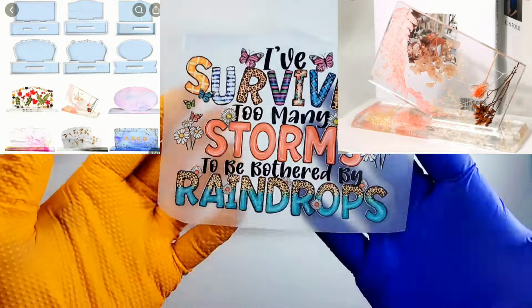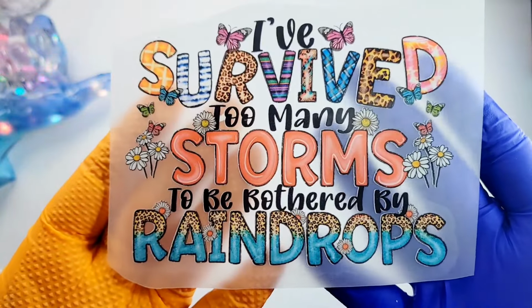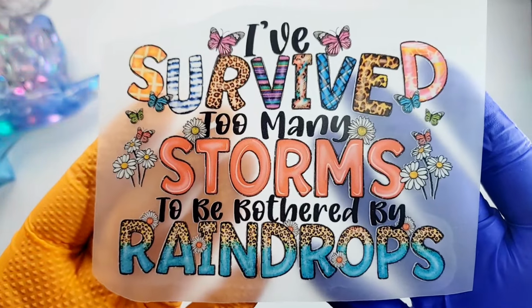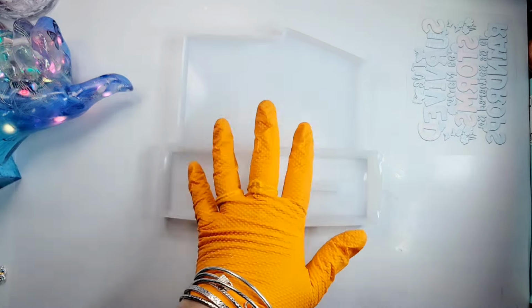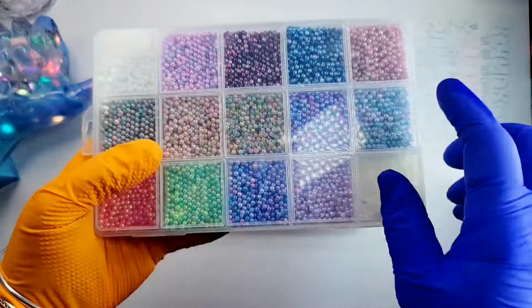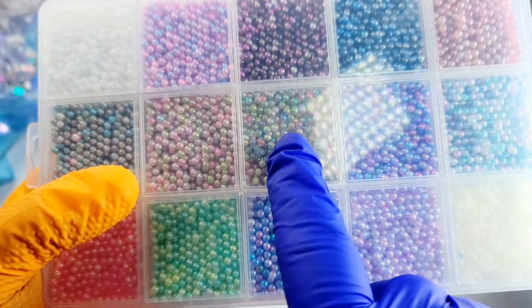Okay, here's the pictures that I put up. On the right is the one that we're using. And you can pause it there and check those other ones out. We're going to put this iron-on transfer on here. And then we're going to add some beads for the raindrops.